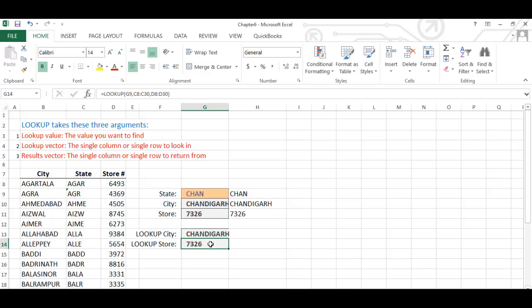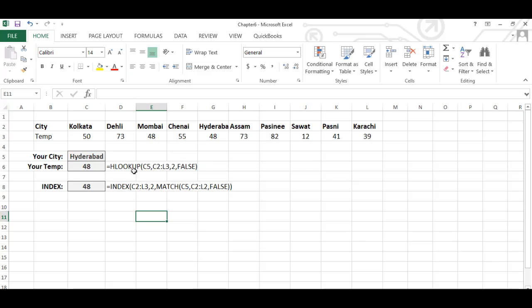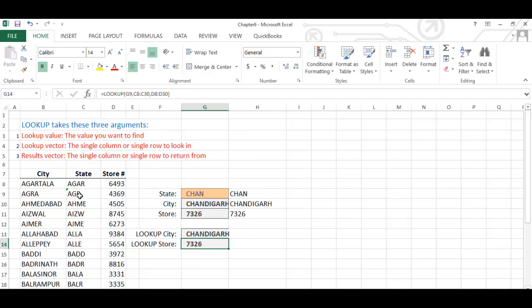And now we are going to talk a little bit about this HLookup function. You have observed that in our previous sheet we were looking for a value which is vertical.